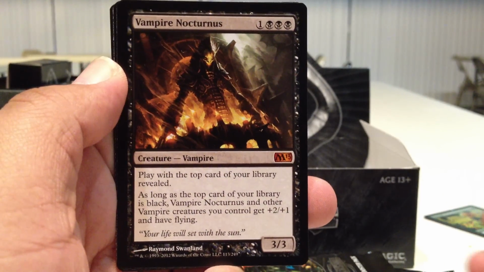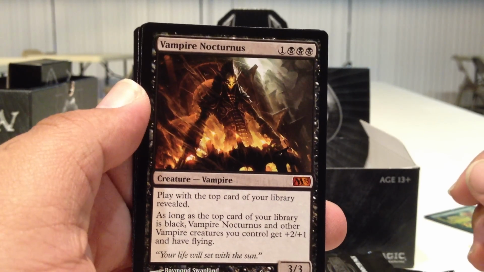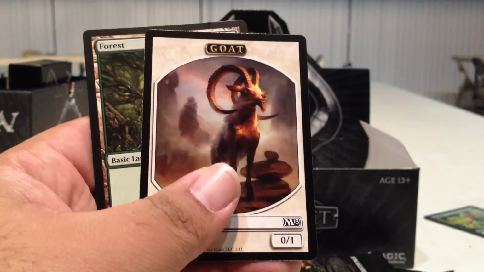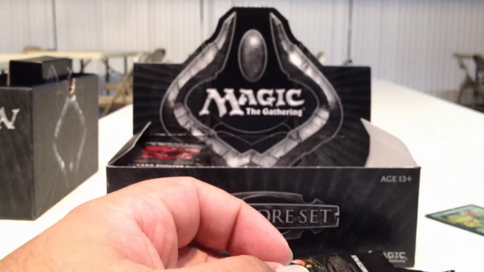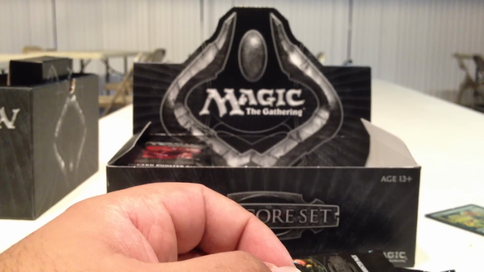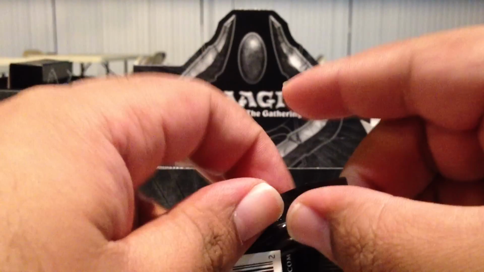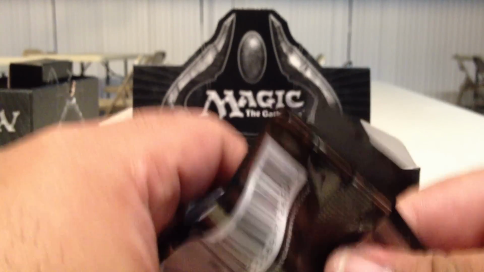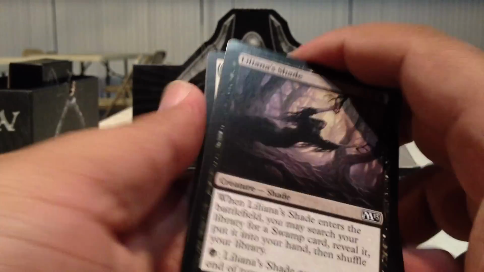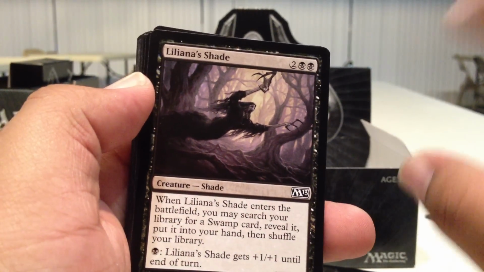Vampire Nocturnus, mythic rare. Hasn't been printed since, what, Core Set 2011, if I'm not mistaken? 2010? Yep. Another goat token. Oh, why would they do that? Next thing you know, they'll make something like a rock token. Please, if anybody's from Wizards of the Coast, don't do that unless it's for, like, an Un-set.